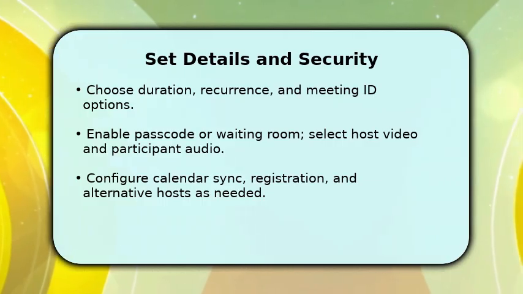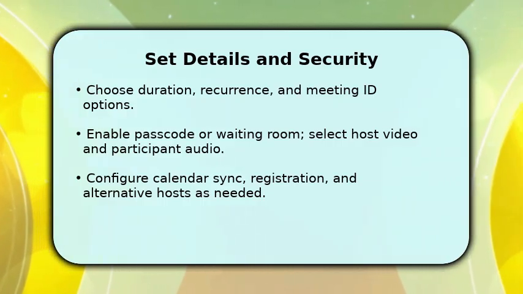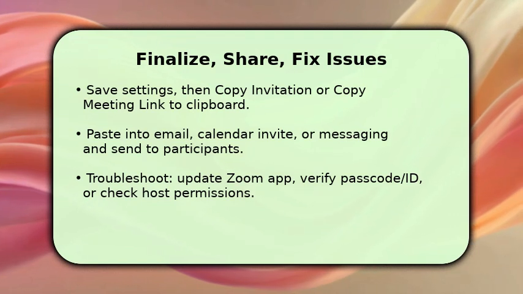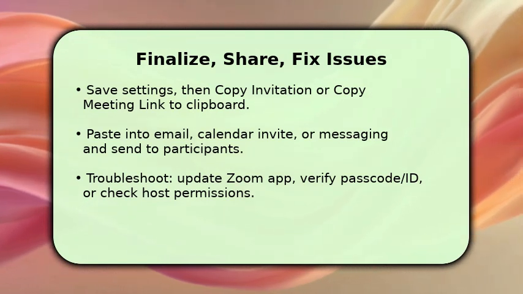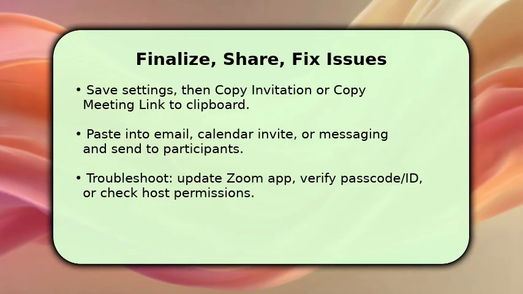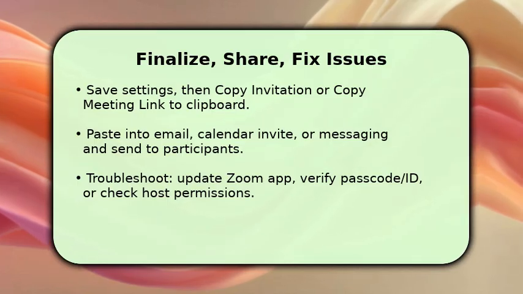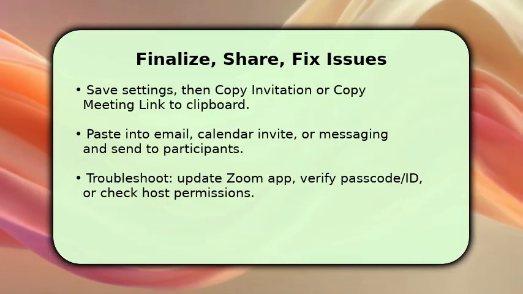Finish by saving the meeting and using copy invitation or copy meeting link to grab the URL and dial-in details. Paste it into your calendar event or message to attendees. Make sure the calendar entry shows the correct time and includes the full invitation text so participants have dial-in options.